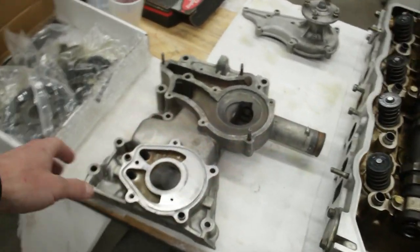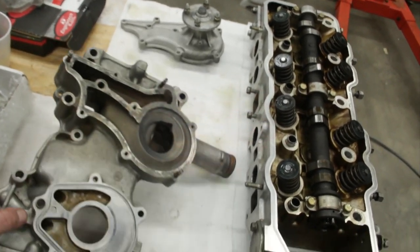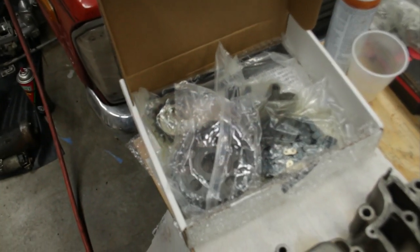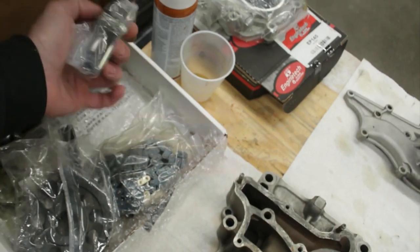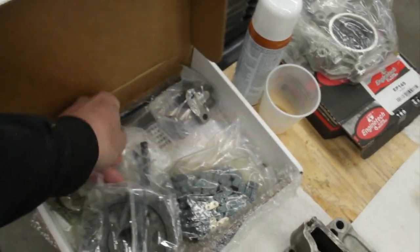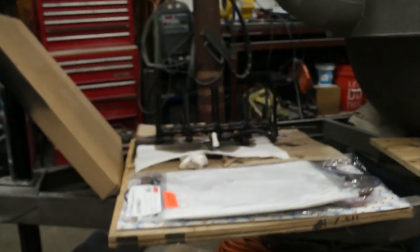We've got the front timing cover cleaned up here. This was also super filthy. It's looking pretty good. Water pump's cleaned up. I got a new timing kit here: upper and lower sprockets, tensioner, chain, and both guides, as well as a new oil pump to go on. Getting ready to go ahead and throw that stuff on the front of the engine.